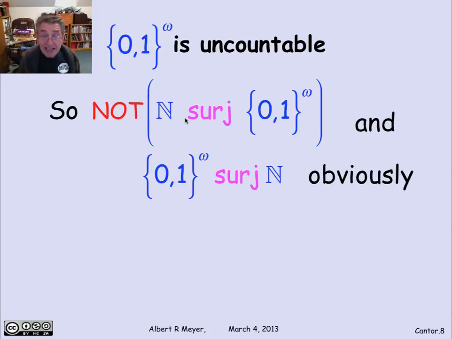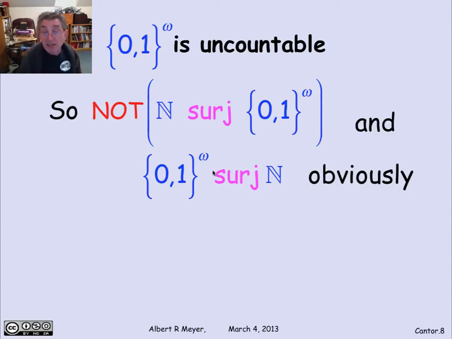By the way, it's also quite easy to see that there is a surjection from the infinite binary sequences to the non-negative integers. You could map a binary sequence to the coordinate of the first one in it. That maps every infinite binary sequence to a non-negative integer, and hits every non-negative integer lots of times. I hit 5 with a sequence that starts with 4 zeros and a 1. The only sequence that doesn't go anywhere is the all-zero sequence.